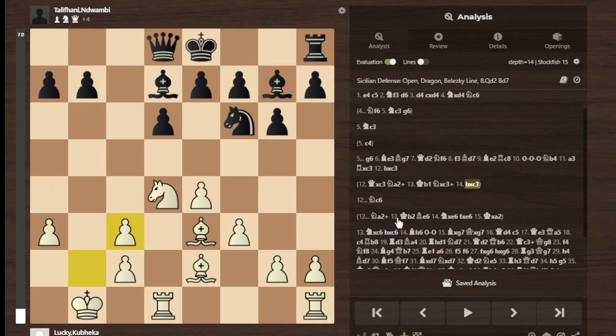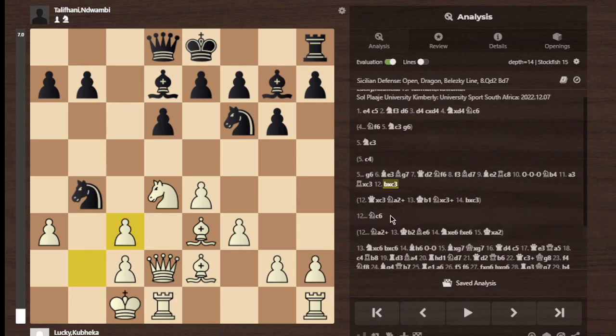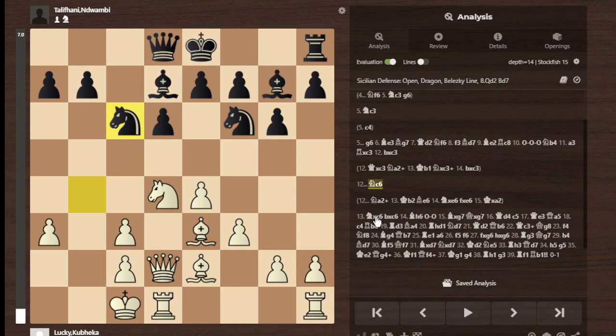Oh no, not in that line. In this line rather. Oh, sorry, in this line. Yes. b takes c3. Then he played back knight c6. Then I just chopped down the knight to be practical.